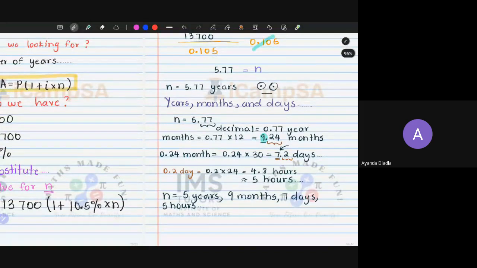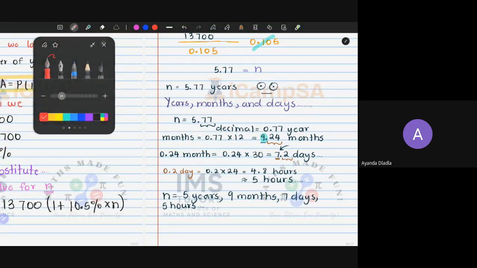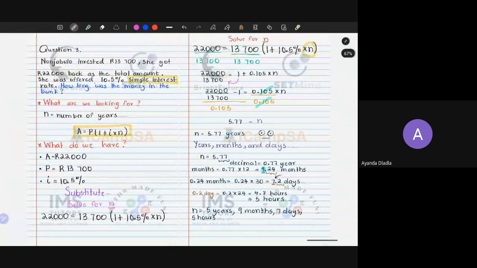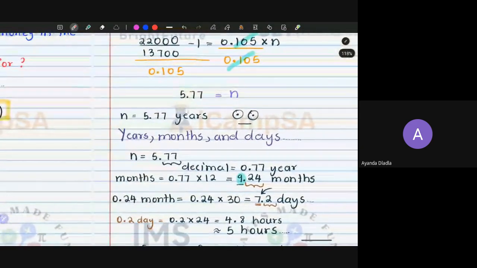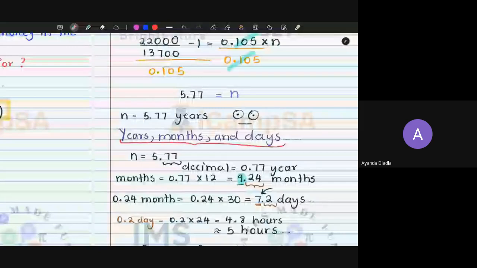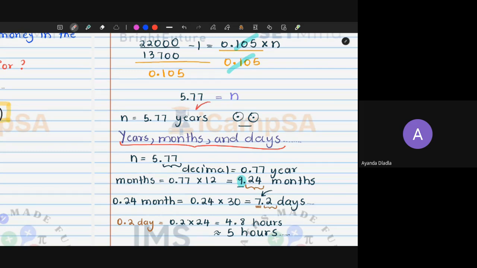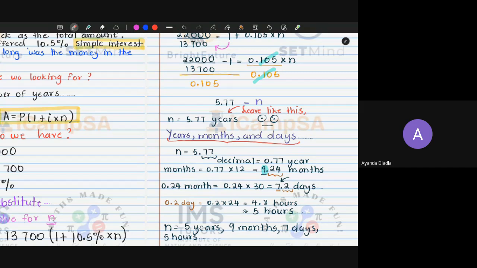I can imagine. But maybe the good question, guys, is when do we do this? This is very important. Do we always have to do this? The simple answer is no. Let me answer that. So about the N, what we need to do is we need to look at what we are told. So if they say they want our N in months and days, we do that. If they don't say anything, we leave it as a decimal. So we will leave our answer like this, if we are not told to go and make this to be about days and whatnot.